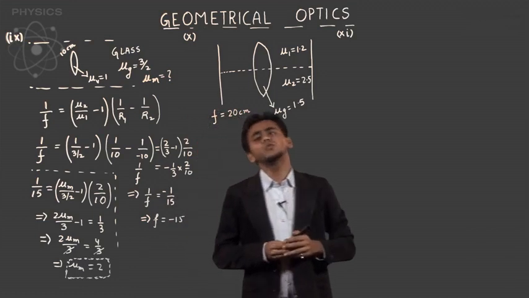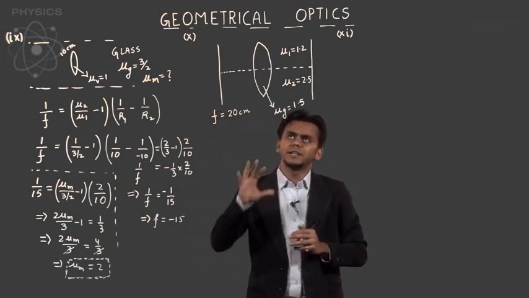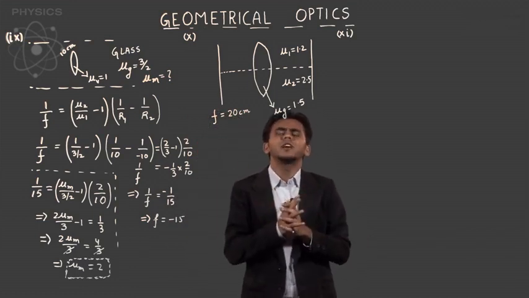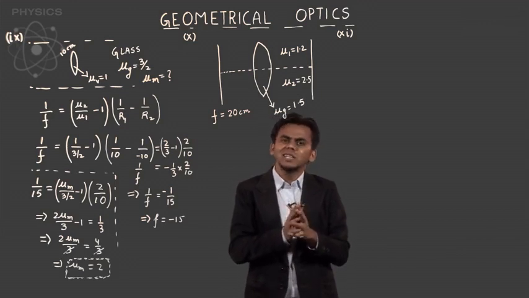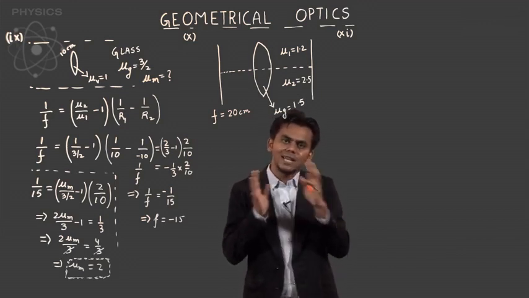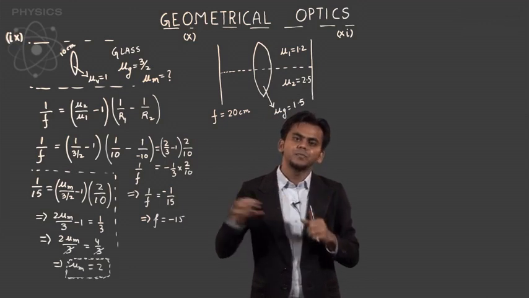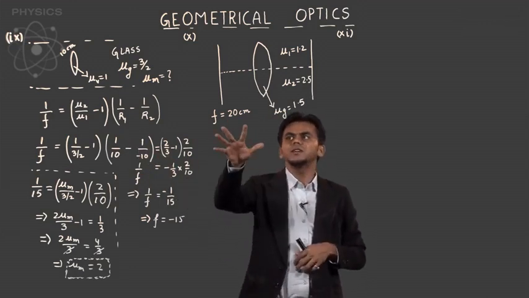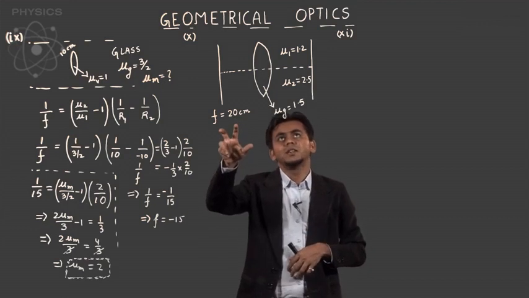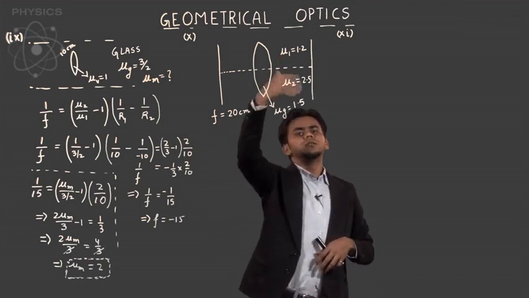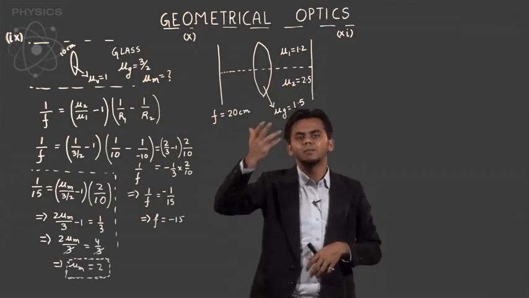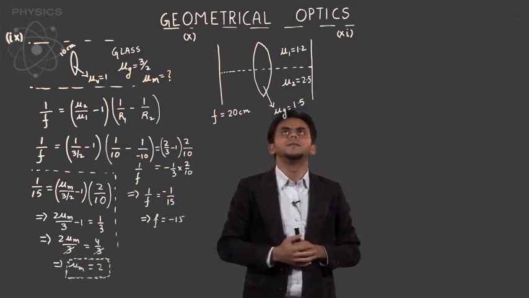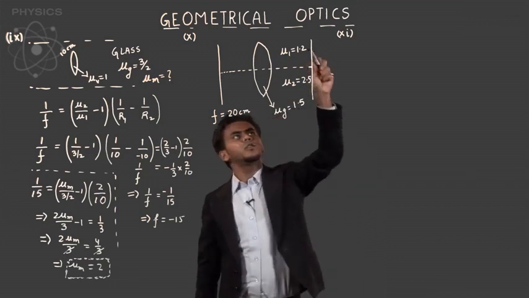So if the lens was in vacuum, the focal length was 20 centimeters, but now it is not in vacuum, so it would have a different focal length. And focal length is that length of a converging lens at which rays coming from infinity, or the parallel rays, meet. So this is where the rays would have met if there was no such immiscible liquid region. But I have 1.2 here, 2.5 here.